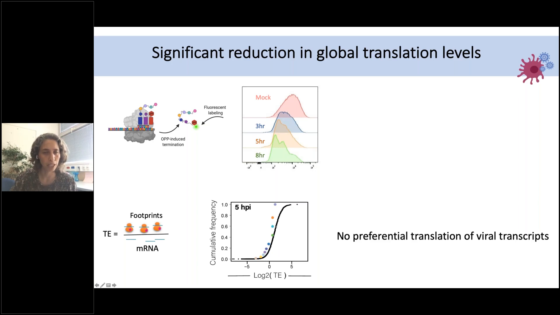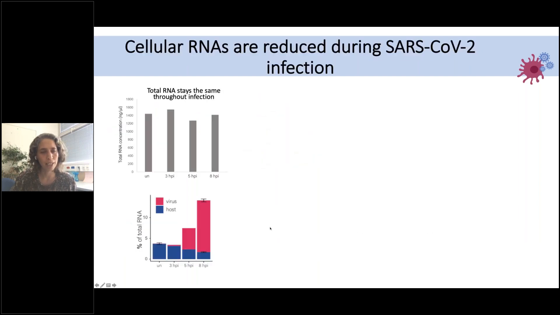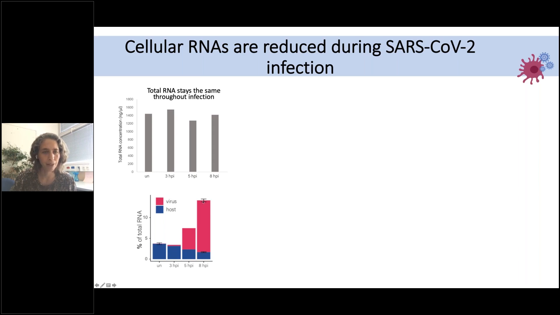This made us focus at the RNA level. We had to convince ourselves there are no major changes in total RNA or ribosomal RNA levels during infection. We sequenced total RNA without selection and looked at the percentage of viral and host mRNAs in these libraries. In blue are host mRNAs and in red are viral mRNAs. Very quickly, the virus takes over more than 80% of the mRNA pool in infected cells, with huge and rapid production of viral mRNA. But we also noticed a significant reduction in the amount of cellular mRNA, suggesting SARS-CoV-2 also induces cellular mRNA degradation.